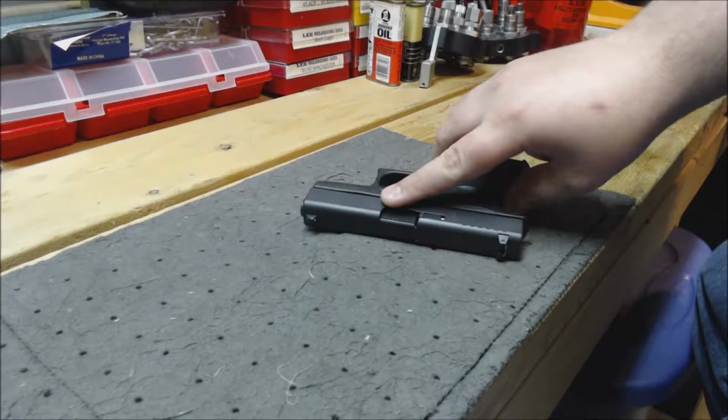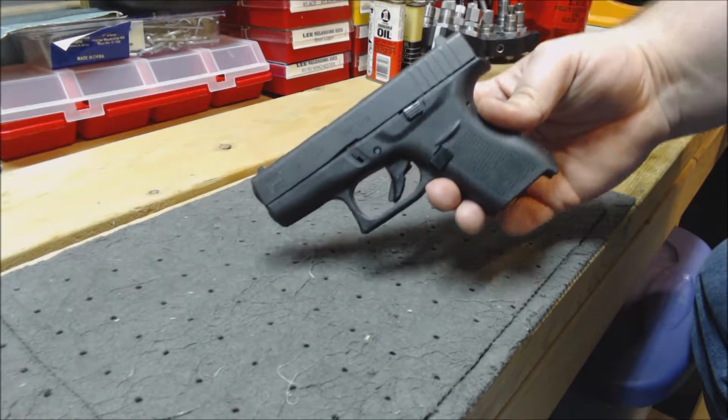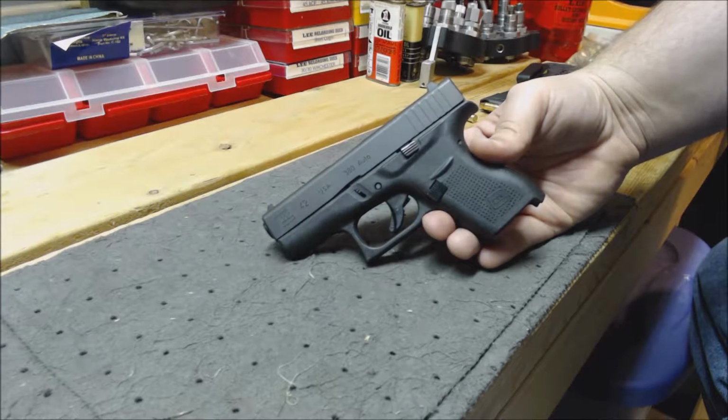Alright everybody, this is going to be a video on how to install a trigger connector on a Glock 42 and 43. The Glock 42 is going to be pretty much the same thing as a Glock 43 in terms of the trigger connector. What we're going to do is make sure that the gun is safe.